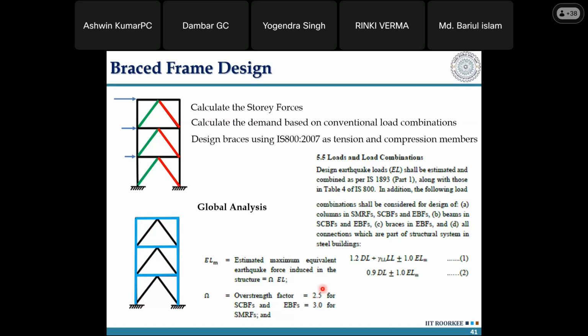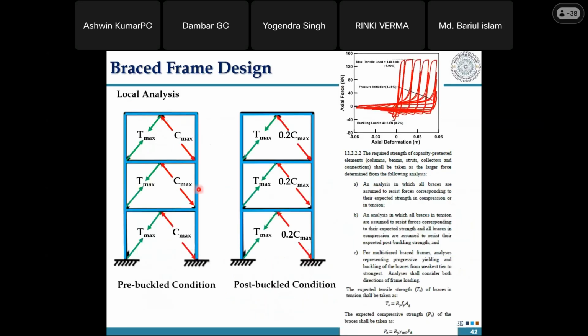So you will use this amplified earthquake combination, the one including the overstrength factor, for designing the beams and columns. So you will end up with one size of beams and columns. That is the whole global analysis. Now the next is the local analysis. This is where a designer or a researcher has to remove the braces. He has to save the file under a different name, such as pre and post buckled analysis, some name he has to give.